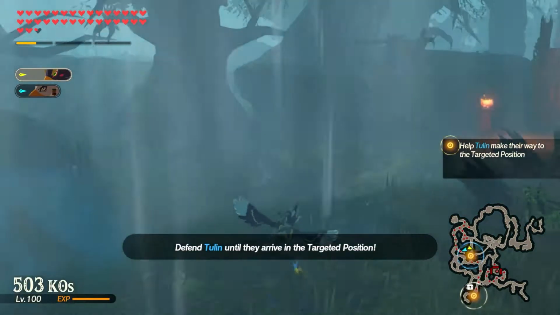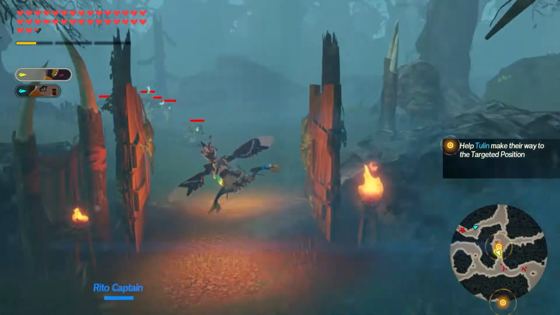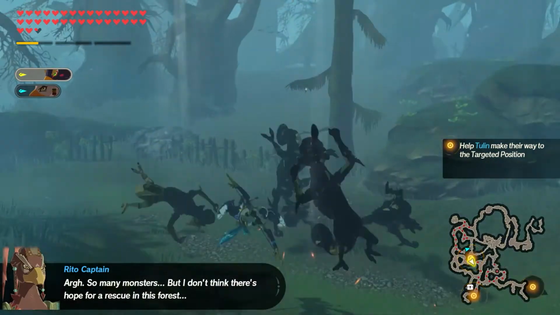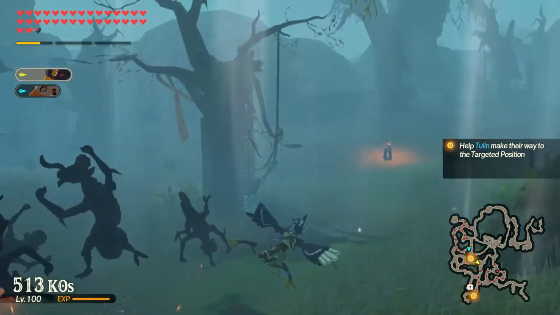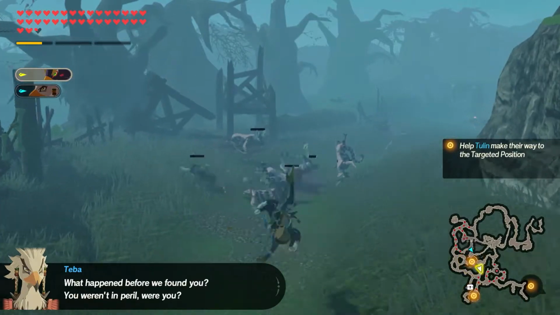And that is the 500 enemies we need to defeat. There we go. So many monsters, but I don't think there's hope for a rescue in this forest. And that is what our secret objective is. We need to save the isolated Rito captain.